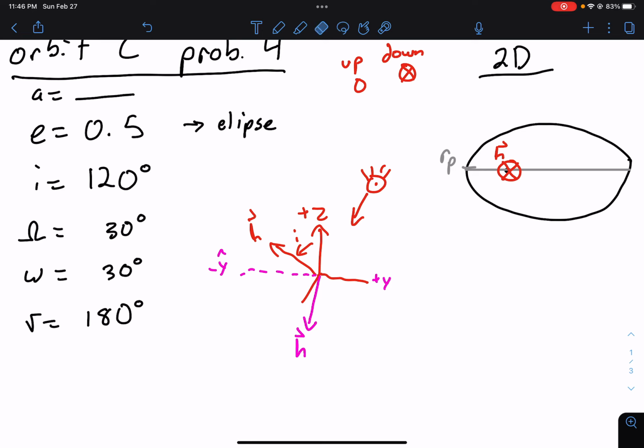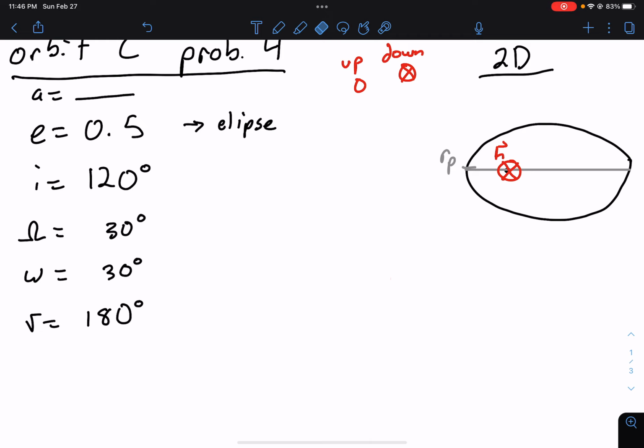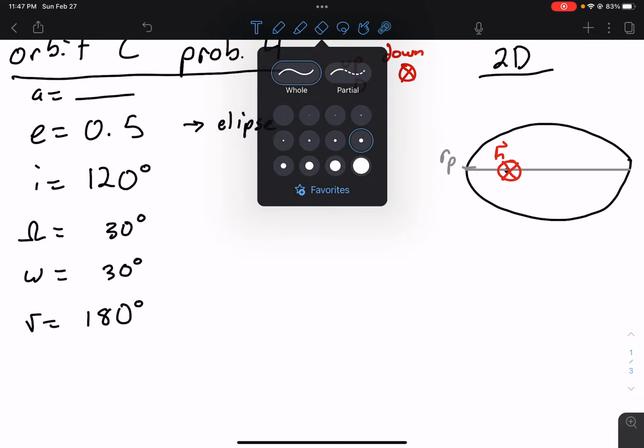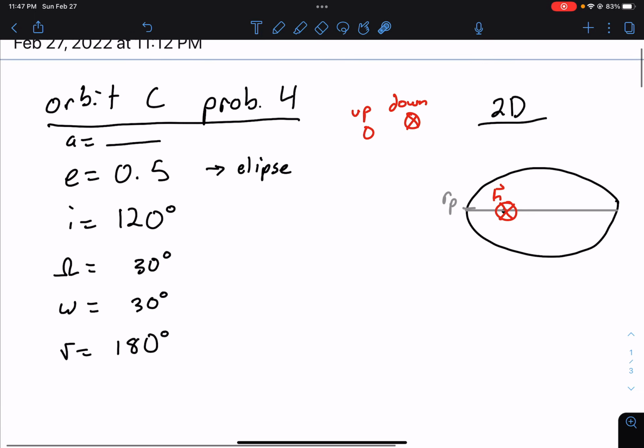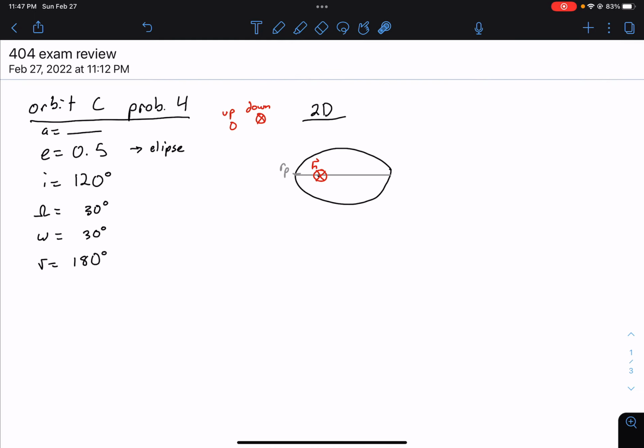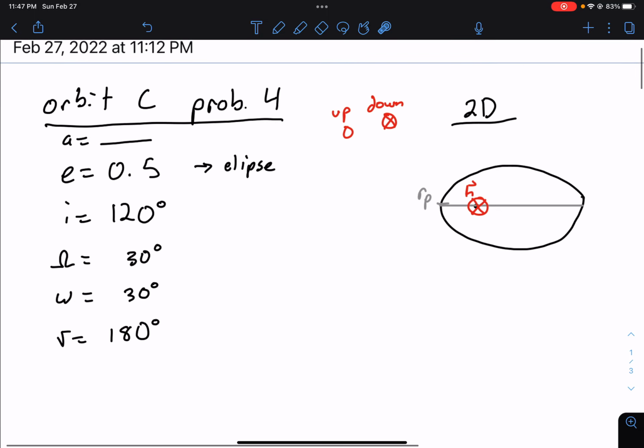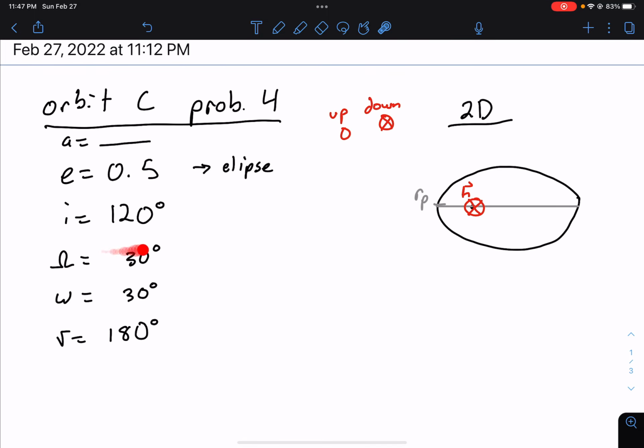That is, again, my method, not necessarily the correct way or the best way. It's just my method of how I do things. I'll go over a little bit later on how to draw the orbit the other way. But for now, let's just stick with this. So we've defined our inclination as this, and that'll help us define where our h vector is.